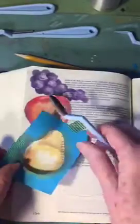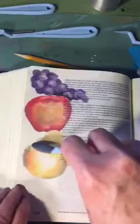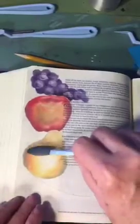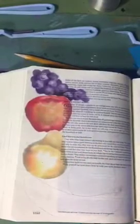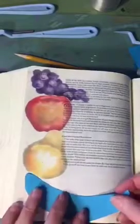Well, I didn't put my stencil down right, so I'll have to do some erasing. Or I can do this and see if I don't mess it up. I did a little bit, but I'll go back and work on that. Okay, now let's see. Let's do the orange because it's underneath. And I'm going to put the banana down.